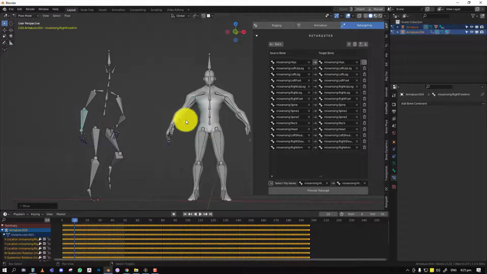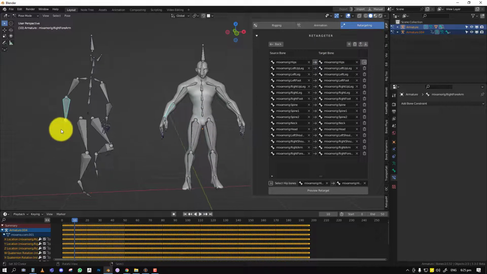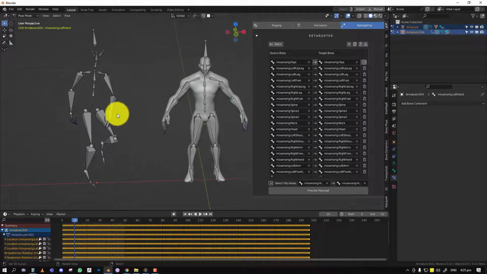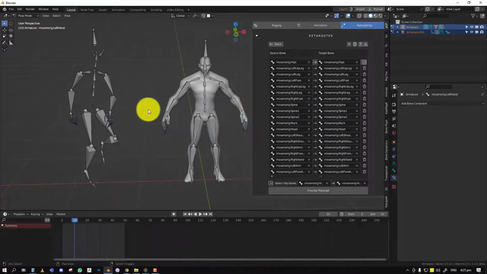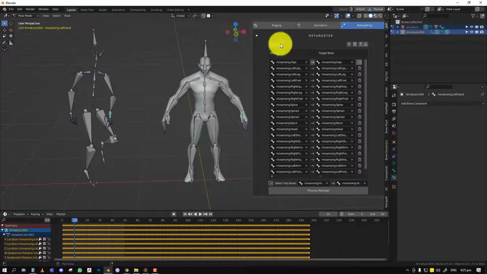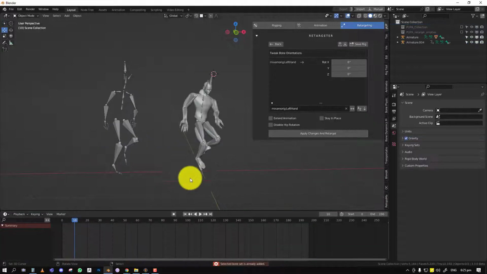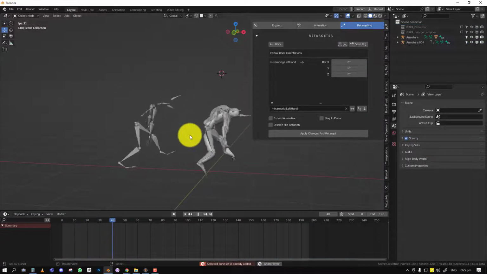So we're almost done. Just select in no particular order, as long as you select the two right bones, and if you double click it, it tells you the bone has already been added, so no need to add that again. So it's kind of smart in that way. I think we are almost done. Let's see if I added the head. Okay, we've added that. Once you're done, you just click on preview and you can see it has done it.